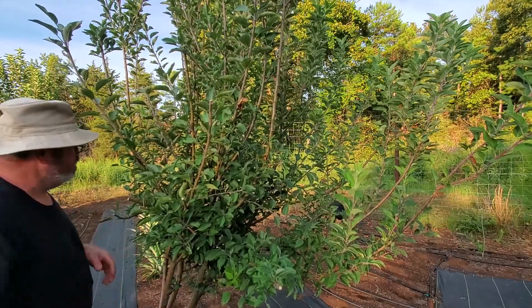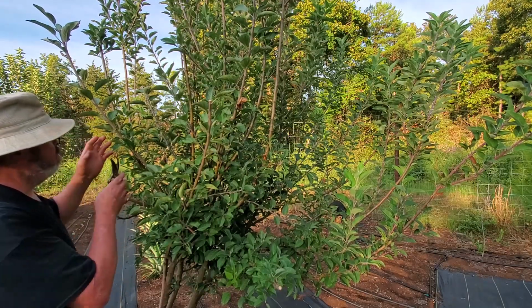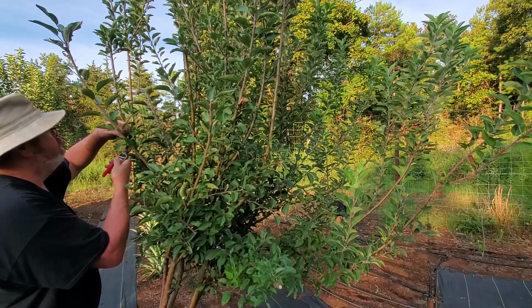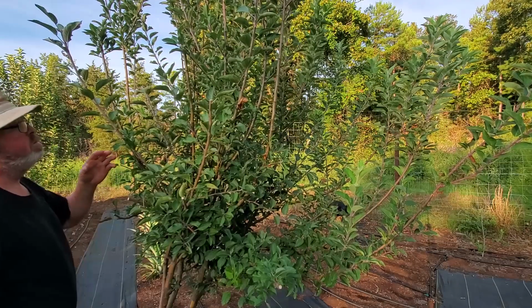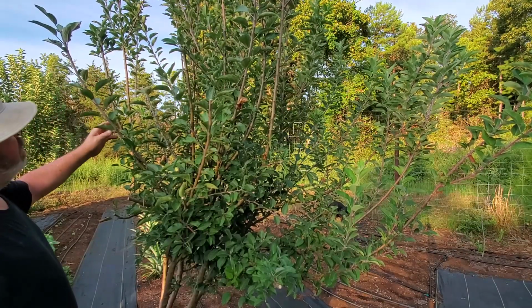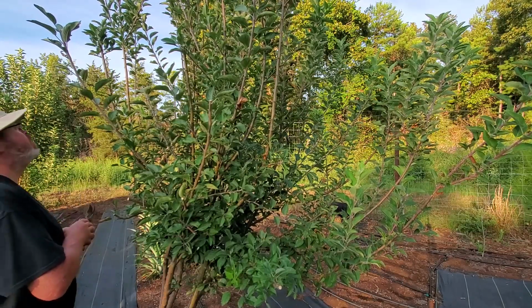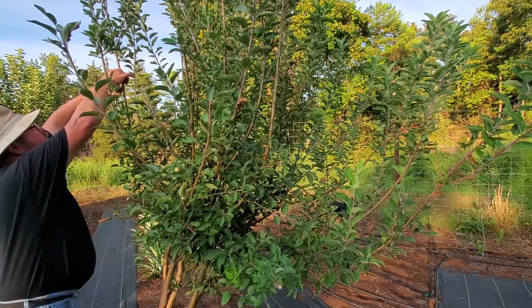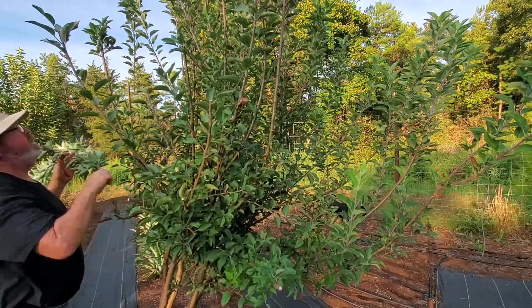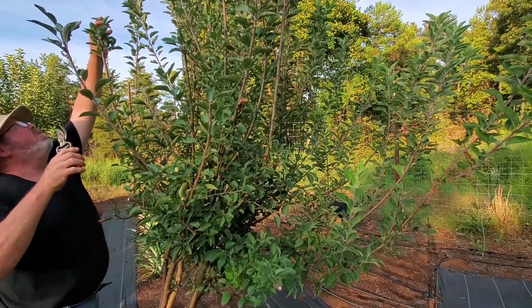You can do this in the winter, but like I say, when you do this in the winter, you end up with all kinds of water sprouts coming off, and on a lot of your trees, you definitely don't want that. So try to cut these to where the last leaf on there is pointed towards the direction you want it to grow, because it's going to send out a branch there, and you want it at the furthest place up there, going the direction that you want.